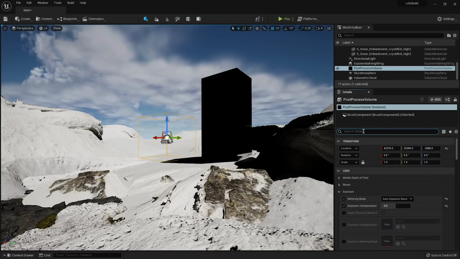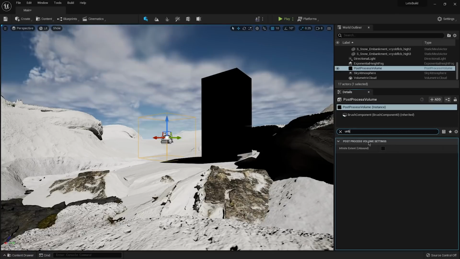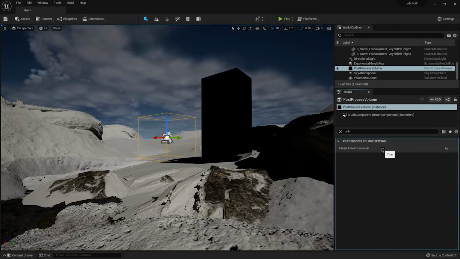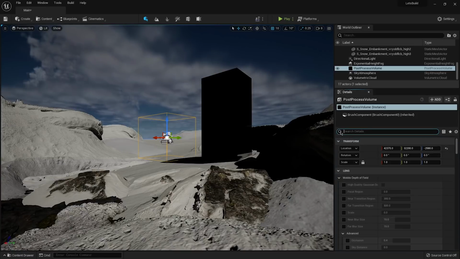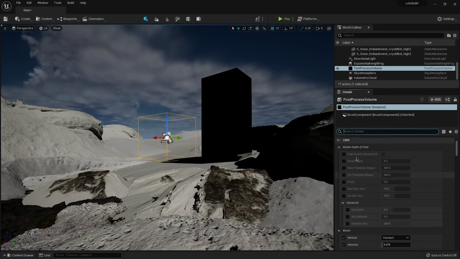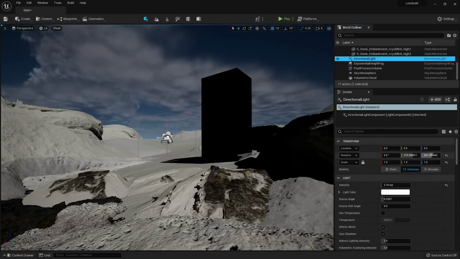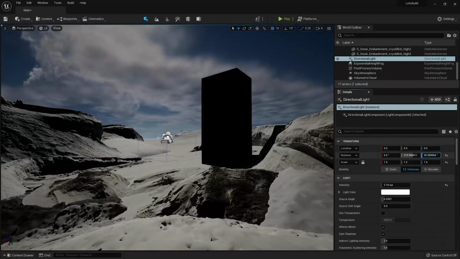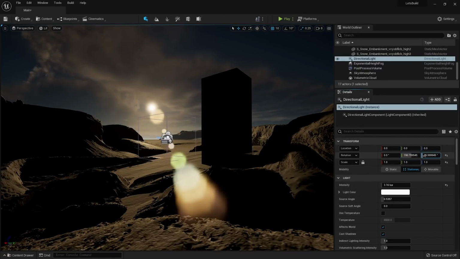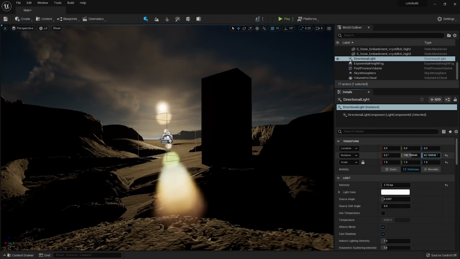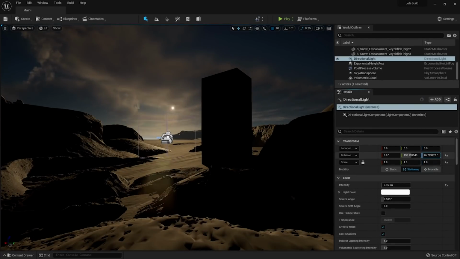And then down here under search, I'm going to type in UNB, and that's going to give us a shortcut to this right here, where it says unbound infinite extent. So if I click on this, and there you go, you saw our scene flash, and that means that everything that we did inside the post-process volume is now happening throughout our entire scene. So I'm going to click on the X here. Then let me go back to my directional sunlight. I'm going to put it back into the position that I had it before. And there we go. So now we have the lens flare that I wasn't getting before. And that's because now we're being affected by our post-process volume.